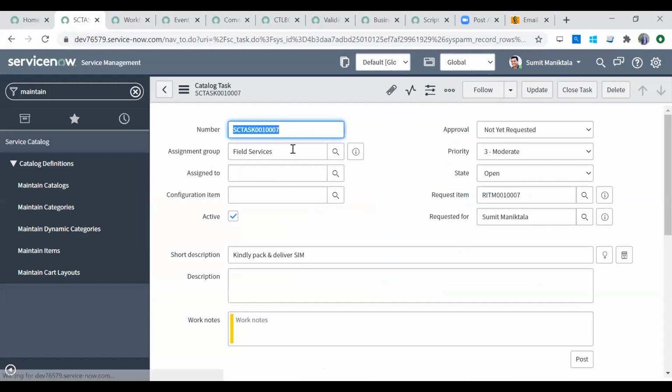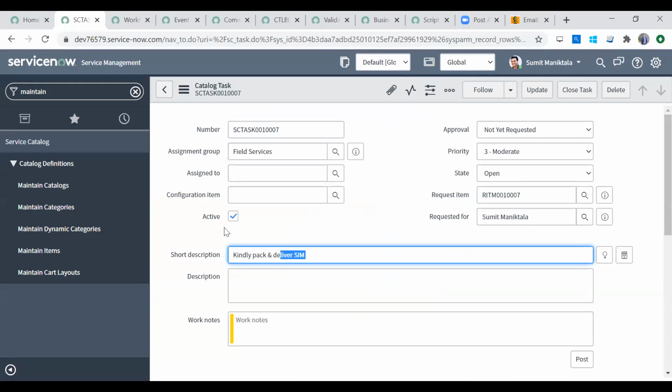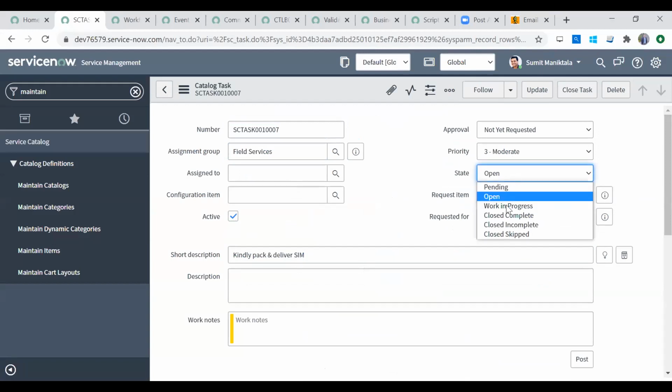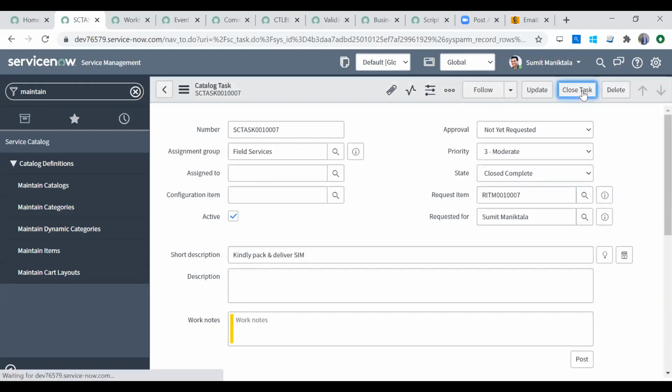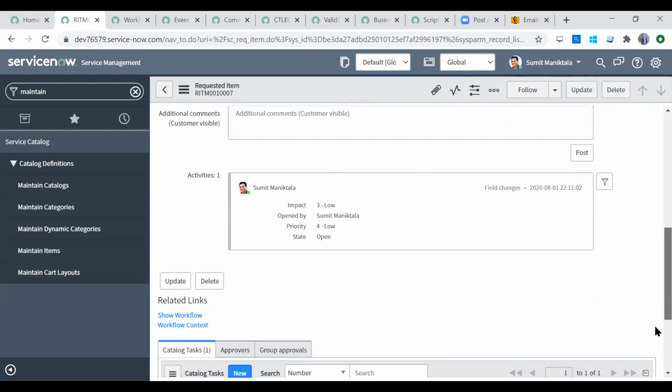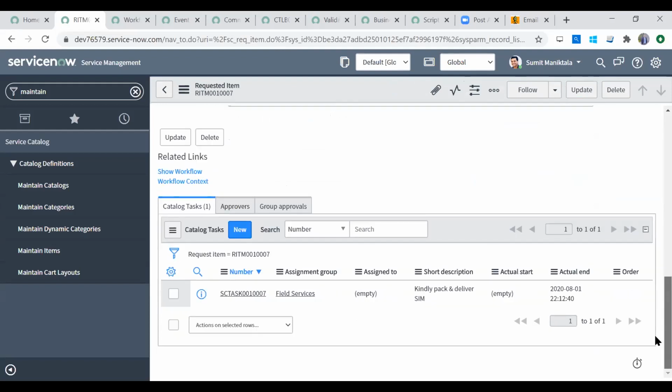So yeah, it got assigned to field services staff, right? That's what we wanted. A task to be generated, given to them with this description, and now they know what to do. Just against this, they can go and check who requested it, their address, and deliver the same. Once they're done, they mark it as closed. So they've done it completely, or they cancelled it. So close, incomplete, skip, whatever. If you want to put it in pending, you want more information, these are just states, and it's in close task, right? So the task is closed now.